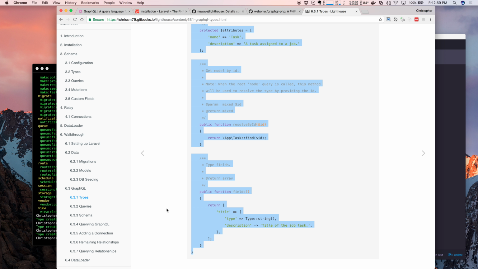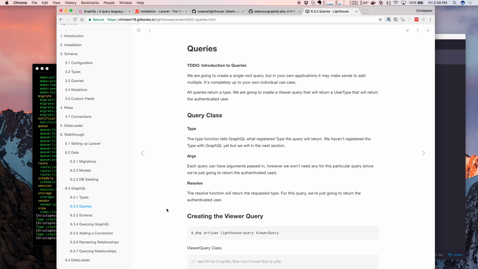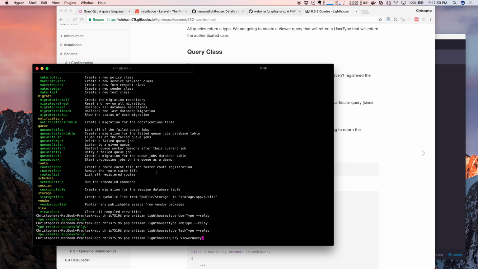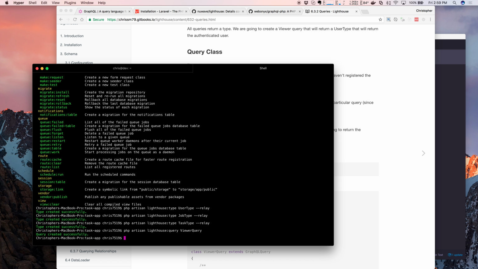So in order to start to query for that data, we have to make a GraphQL query. We're going to call it a viewer query. This is really up to you. One way to think about it is like the entry point into querying data. So you can have one or you can have multiple. Viewer is like when Relay first came out, the example, they always had the root that was called viewer. You kind of think of that as, when you query data, you're authenticated, so you're a viewer of this data. But you can really call it anything.